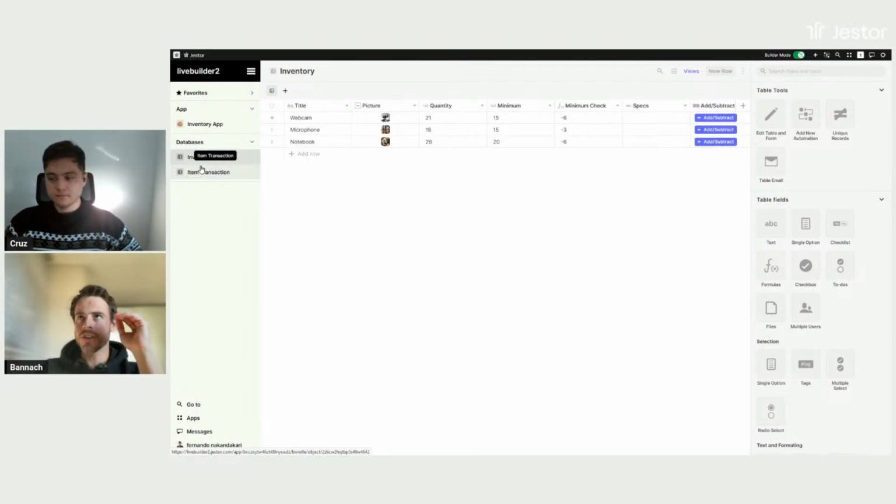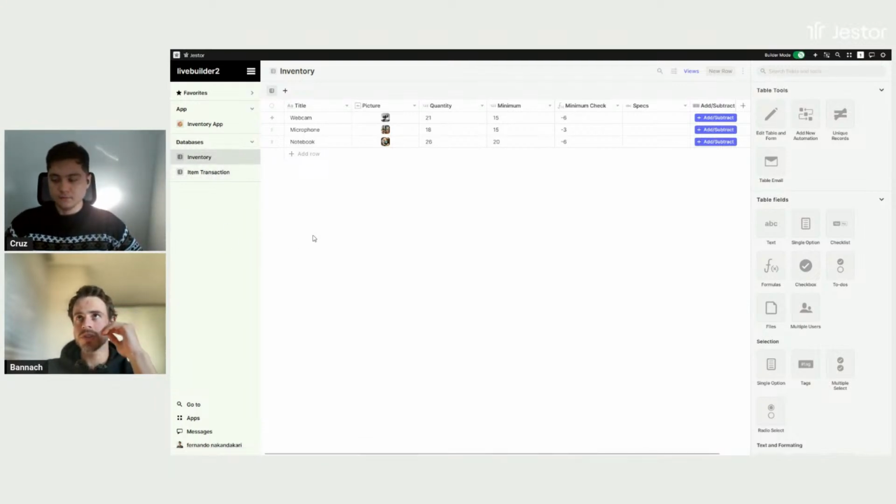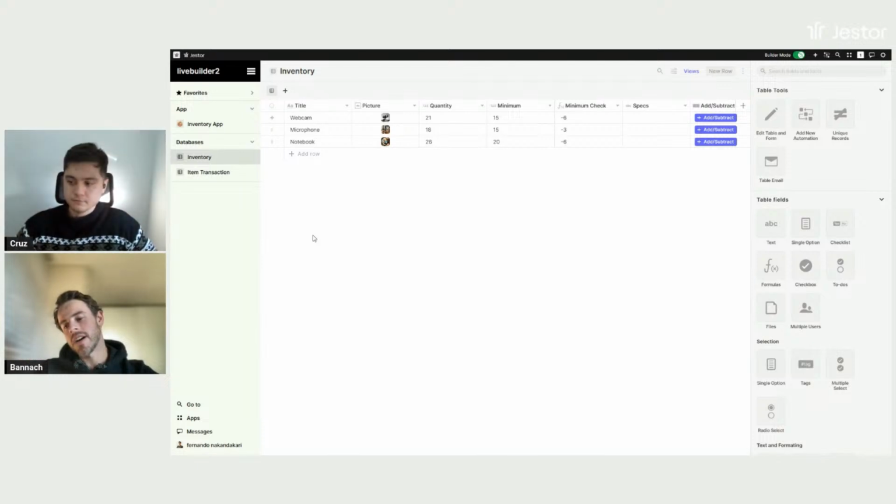We were talking about a really common use case for spreadsheets, where the spreadsheet is the app for inventory management. However, there's a second use case as well, which I think is even worse in a way.